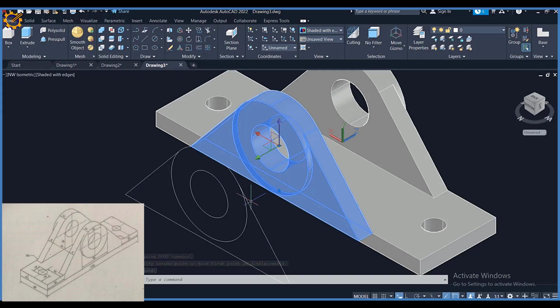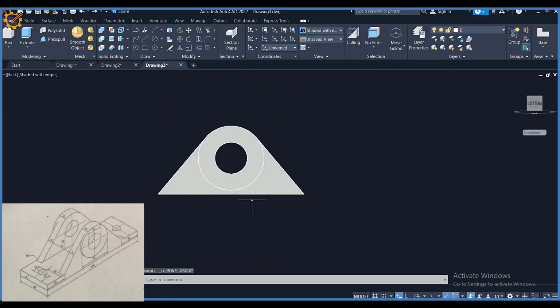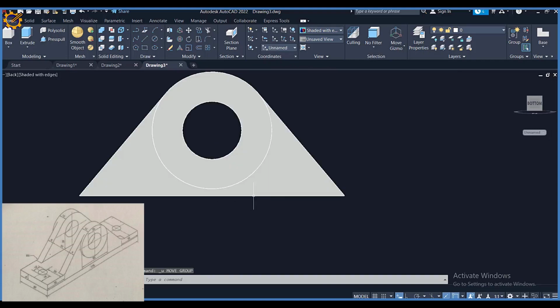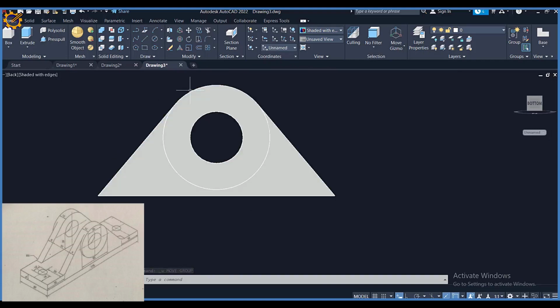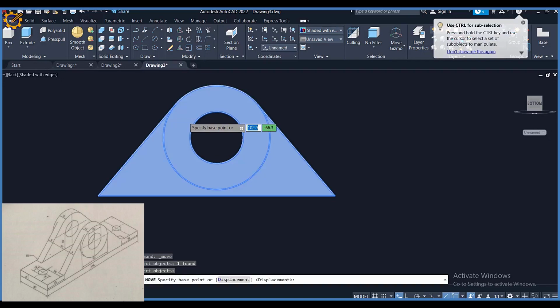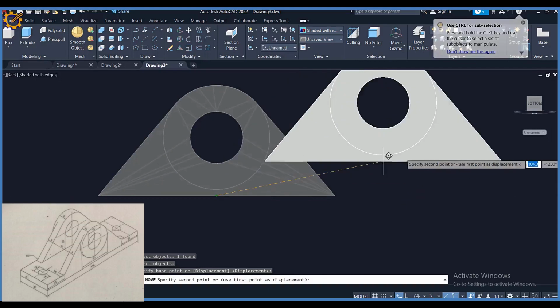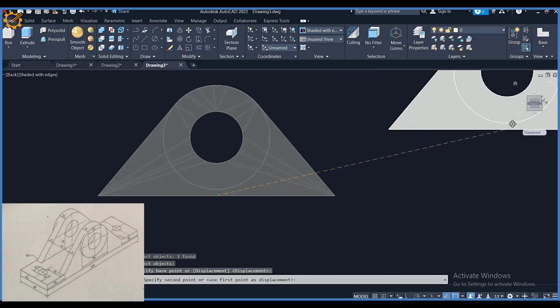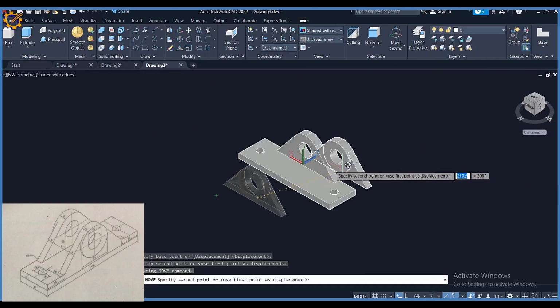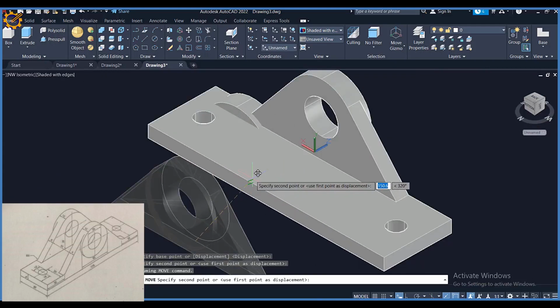So I need to undo that. That's a mistake. So move. Select, enter, midpoint. Then I'm going to click the edge of this thing. Clicking the edge there, it must actually come to the top here, you know.